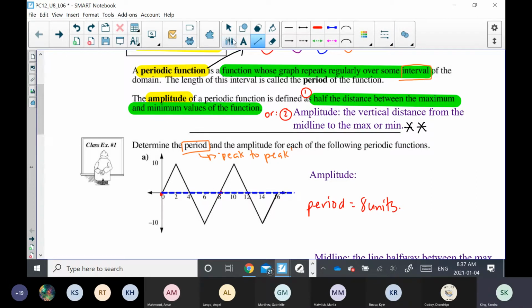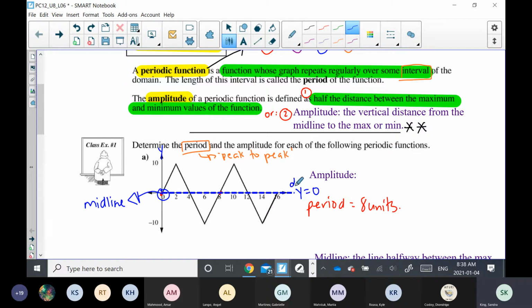What we call the middle of the graph, and this is going to be in tomorrow's lesson or in a lesson in a couple of days, that's the midline of our graph. The midline of this graph, you're going to have to actually know the equation of this midline. So if I said, what's the equation of this line? Because it's cutting through 0 on the y-axis, the equation is y is equal to 0. Okay, that's your midline. And then when we do the parameters of the graph, this is actually going to be your d value. So I'll just tell you that right now. You don't need to know that for today. Whatever this midline is, that's going to be your d value.